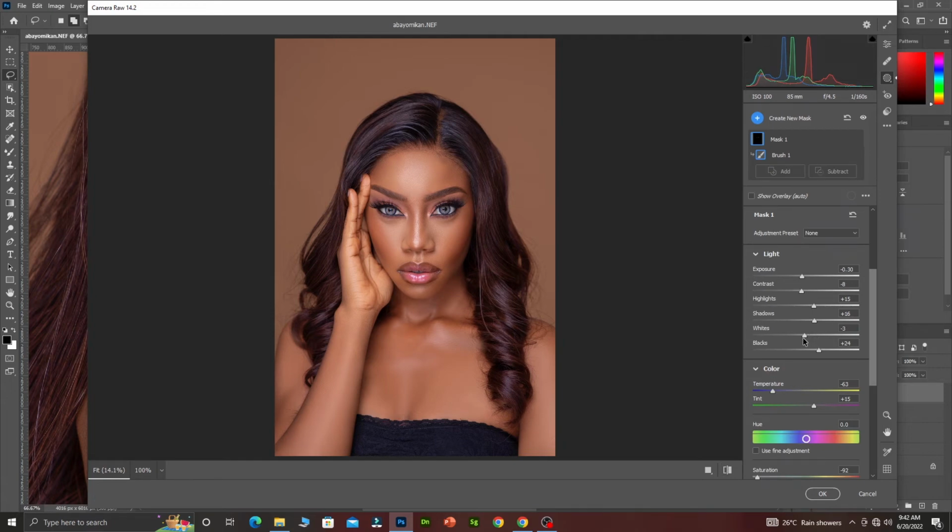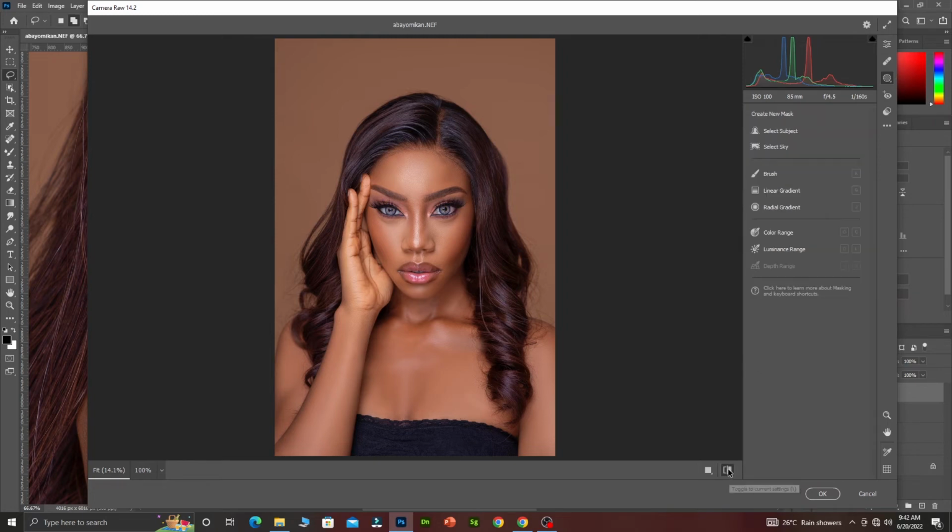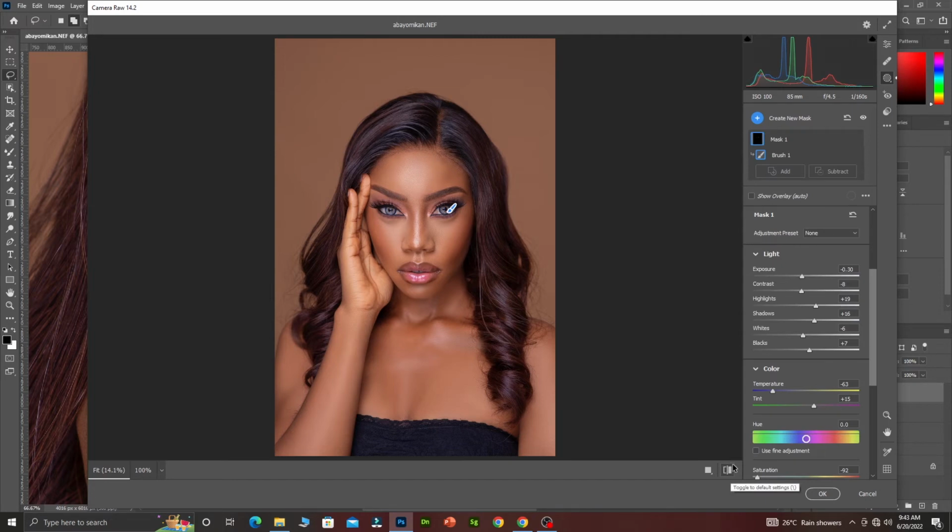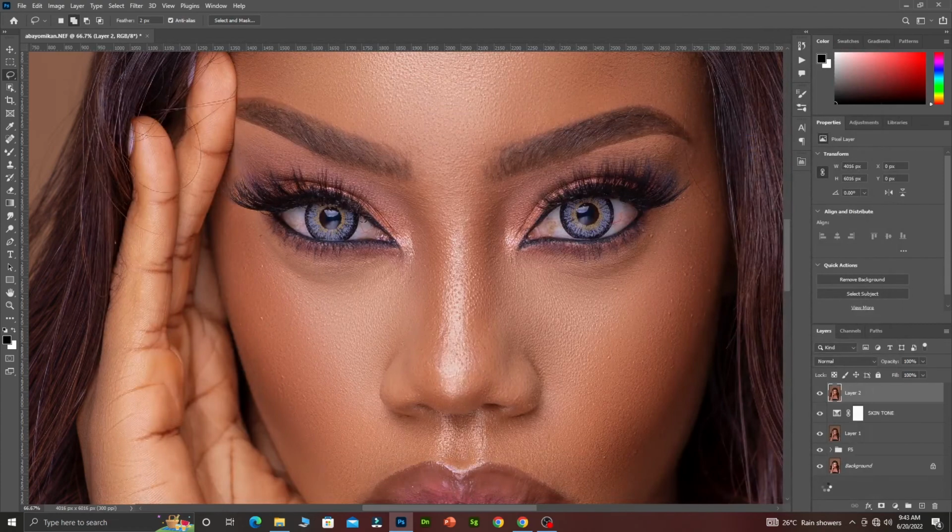So let's push the whites down a little bit. Okay, then let's push the highlights down a little. Okay, so I think it's better now. Okay, it's better. So let's see before, after. So before, you can see there are a lot of reds in the eyes, but you have been able to clear those reds, leaving the canvas over here. So let's click OK. So you can see it's looking good.